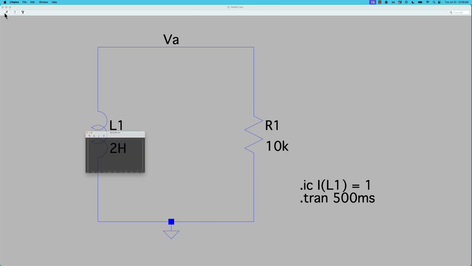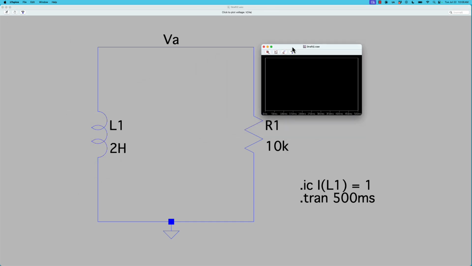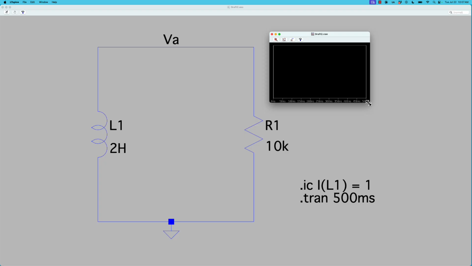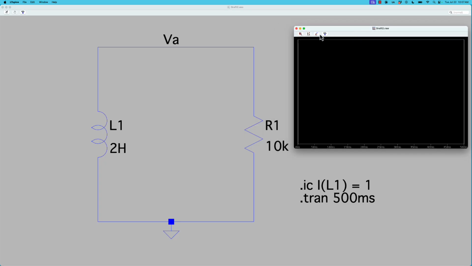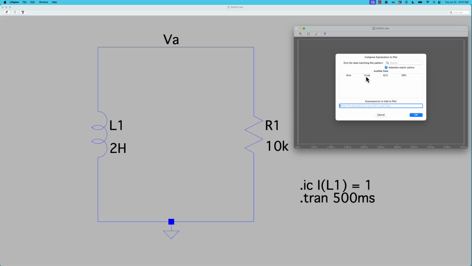And then let's see if we have a reasonable trace once we probe I of L1, I of R1.